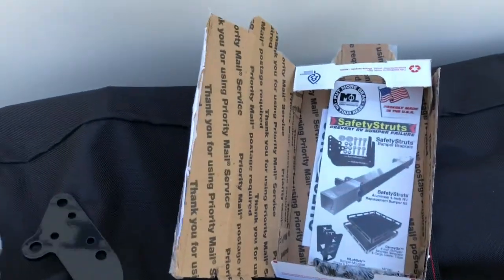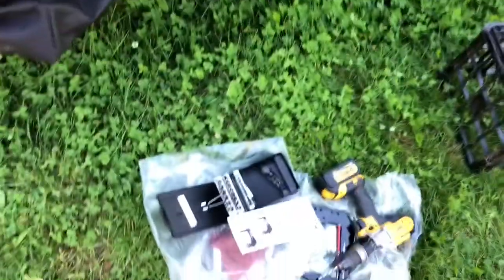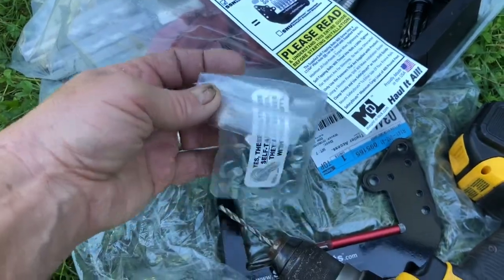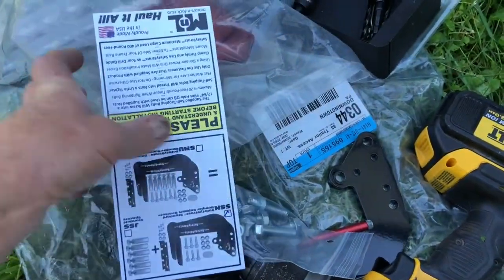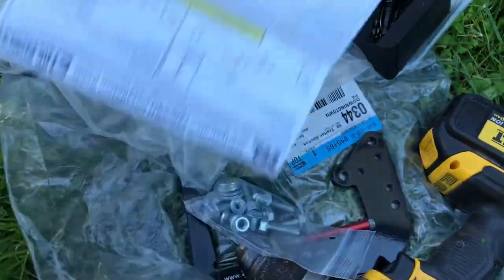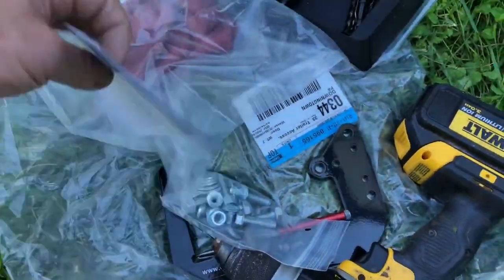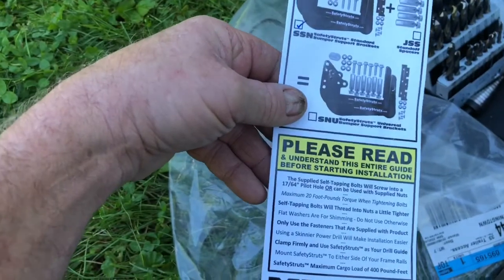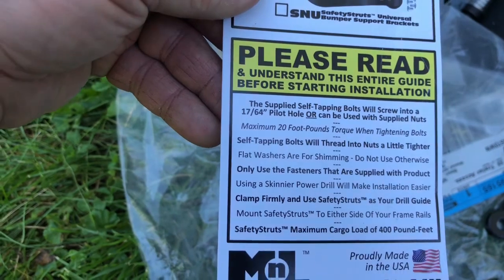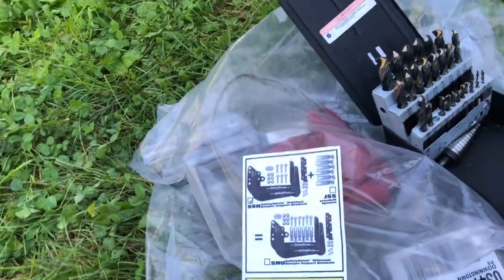You get two of these in the box. Instructions, spacers, and the nut and bolt kit. All right, and all the instructions here that you'll need to complete your job. All right, so let's go. It says there's self-tapping screws or bolts. 17/64 is the pilot hole. All right, don't tighten that up more than 20 foot-pounds. So, it should be pretty easy to do.